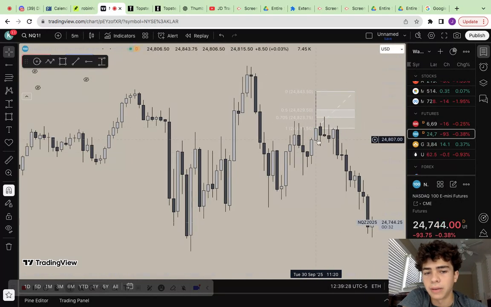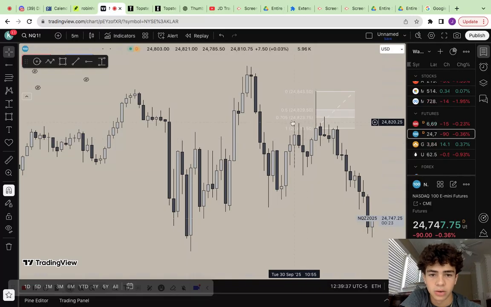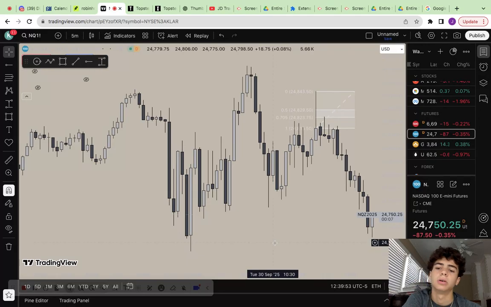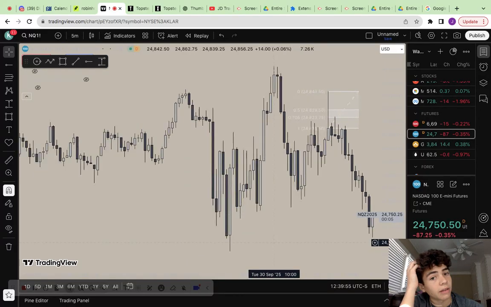So this is a 5-minute time frame, so it works on every time frame. Just the higher the time frame, the higher the probability that it's going to hold. As you can see, we take out this high right here, wick back below it, get a closure, and wait for the next candle to tap one of our key levels. In this case, it was the 0.705 that ended up holding, and we end up pushing back lower. So that's all I got for rejection blocks.